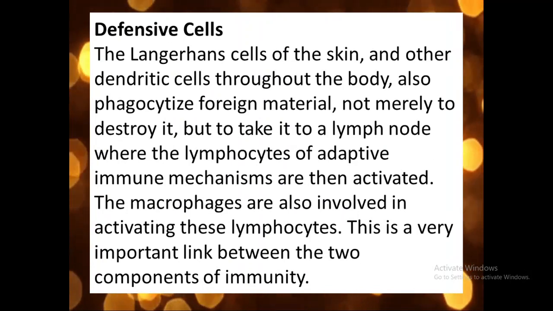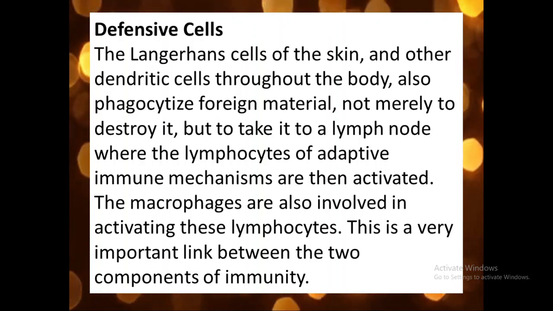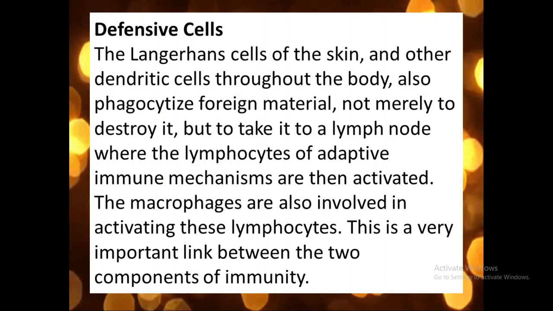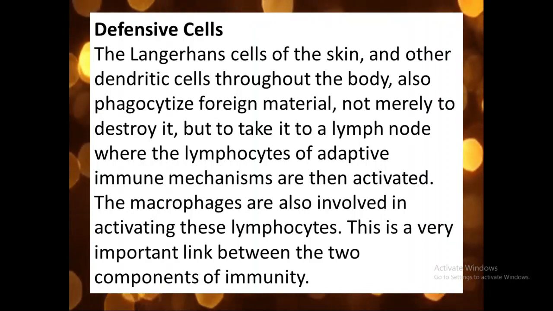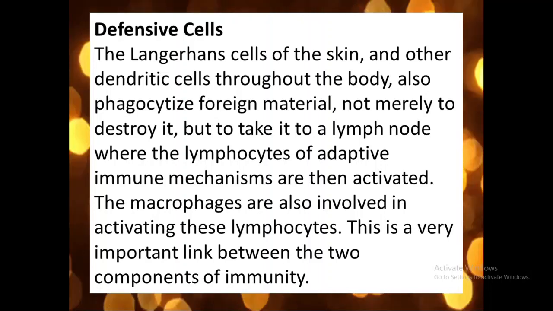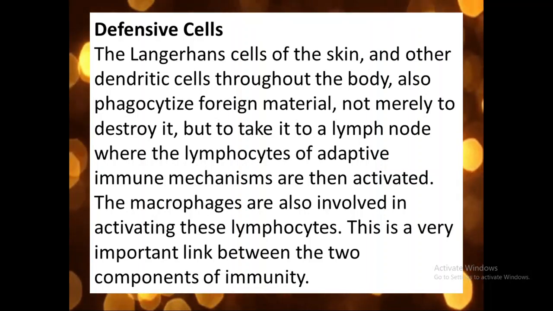You do have defensive cells. Dyan po pumapasok yung ating phagocytic cells. Let's first define po muna the phagocytosis. Phagocytosis is the ingestion and destruction of particles by cells called phagocytes. The Langerhans cell of the skin and other dendritic cells throughout the body also phagocytize foreign materials, engulfing, not merely to destroy it, but to take it to a lymph node, where the lymphocytes of adaptive immunity mechanism are then activated. And the macrophages are also involved in activating these lymphocytes. The particles can be microorganisms or their parts, foreign substances, or dead cells from the individual's body. The most important phagocytes are neutrophils and macrophages, although other white blood cells also have limited phagocytic ability.